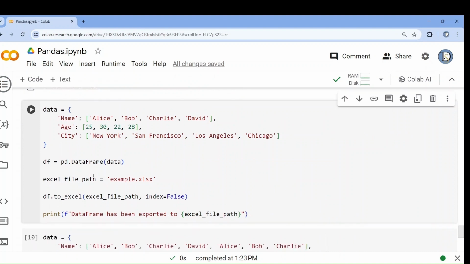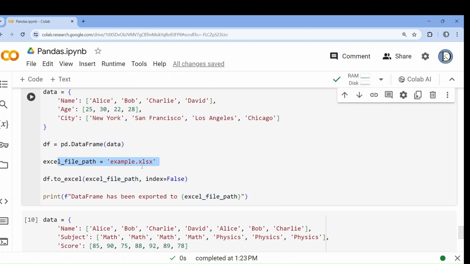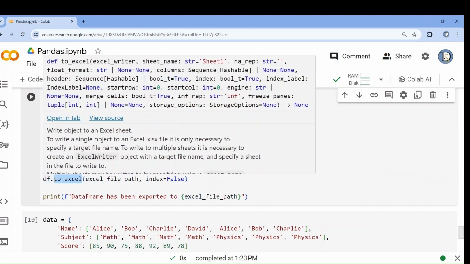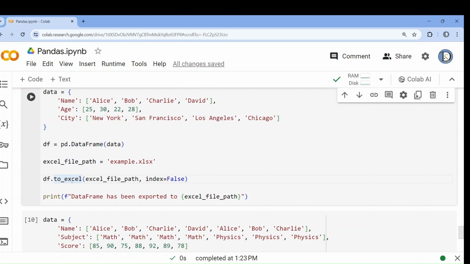So what you have to do, you just want to convert it into an Excel file. Now first you have to give the file path. File path means where you want to save the file. If you want to save it on desktop, just go to your desktop, create a folder where you want to keep it, right click, copy path. Just put the path here. That's what you have to do. Okay. Next one is you have to write df dot to_excel. To Excel means this will be converted into an Excel file and will be saved. Okay, here provide the path. You can directly put the path here, or you can write the variable name here also.